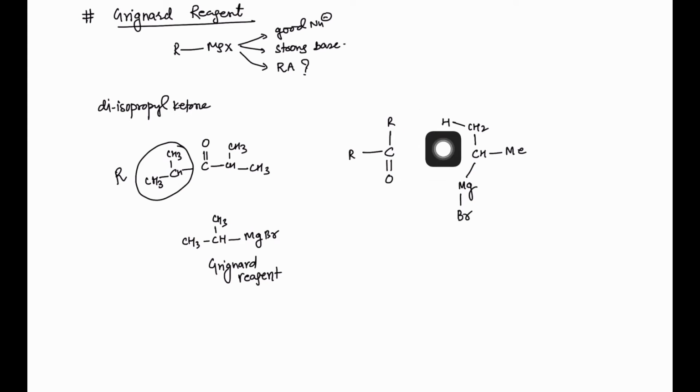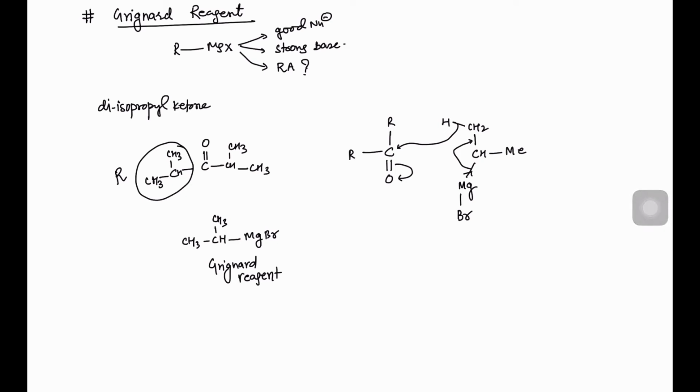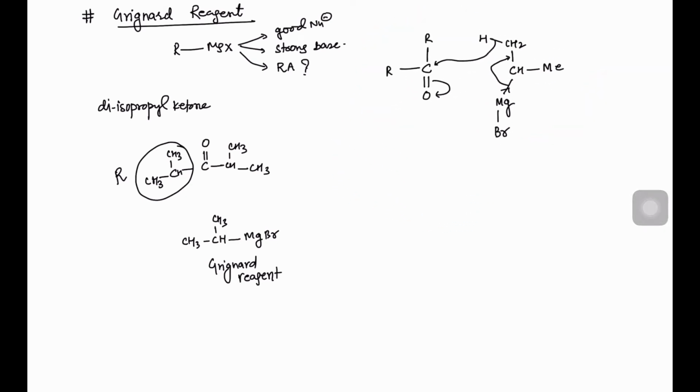Okay. Now it will be donating the hydride. In this way, this magnesium and carbon bond will break down. It will shift to this place, because magnesium here will be an electron donor. And this hydrogen in the form of hydride will be attacking this carbonyl carbon, and this will break this carbon oxygen bond. So after that, we'll get the intermediate, that is the transition state, and it will be a cyclic transition state. It will look like this. This bond will be breaking down, and this new bond will be forming here with the hydrogen. This bond will be breaking, and this double bond will be forming here.